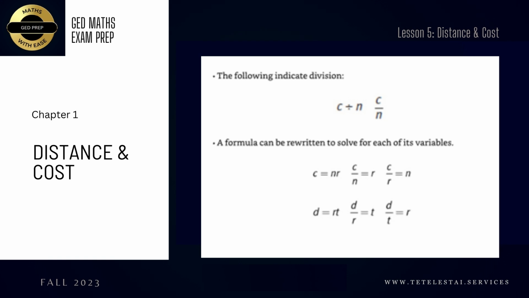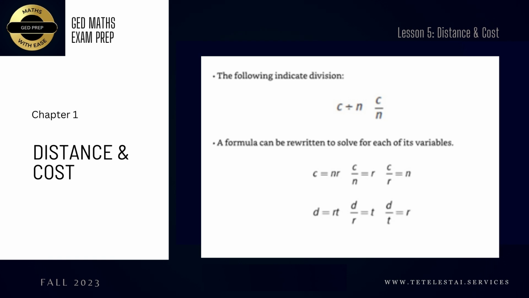If we can put it in different words, whatever you're asked to find is what you need to isolate. Divide both sides of the operation by it. So if you're asked to find r, just divide both sides by r, okay? If you're asked to find n, divide both sides by n, and whatever side you see that particular variable repeated.